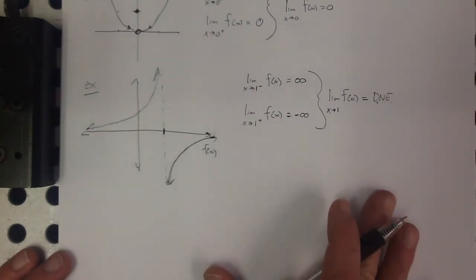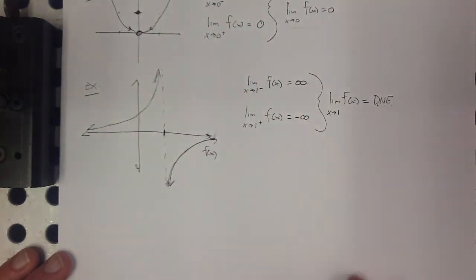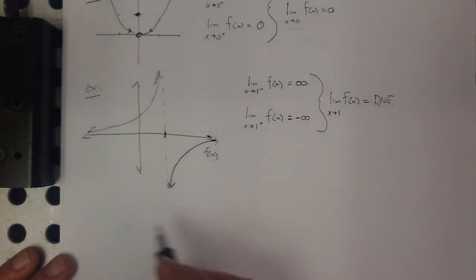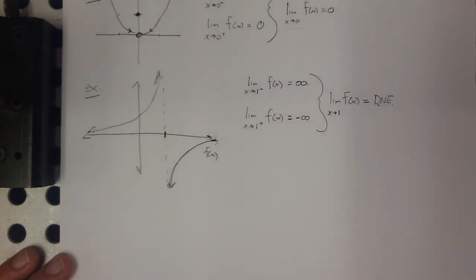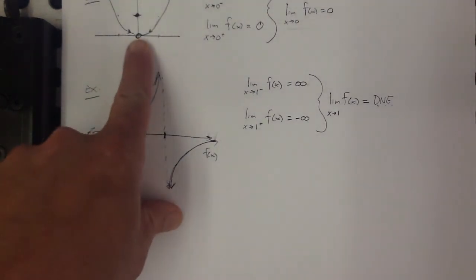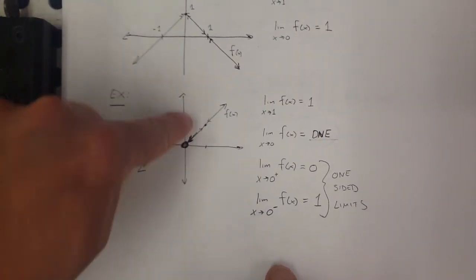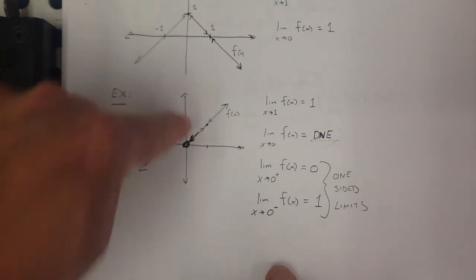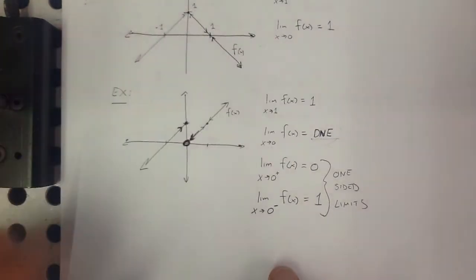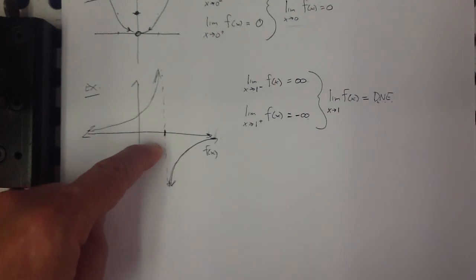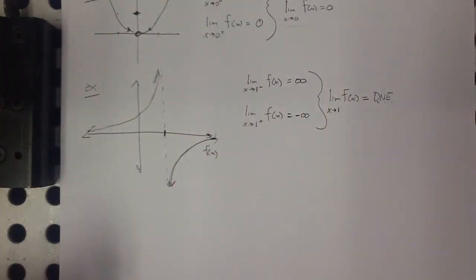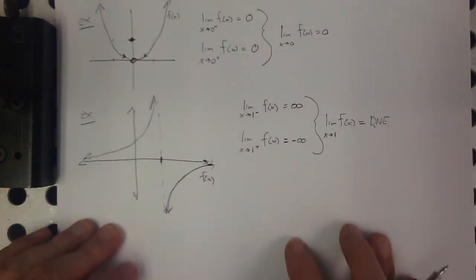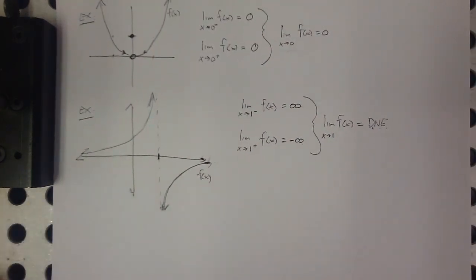I might just point out that if we wanted to look back at what we did, the interesting things seem to happen when functions have holes in them, breaks like this, or what we'll call a jump. It jumps suddenly from one value to another, or vertical asymptotes. Holes, jumps, vertical asymptotes, like the Wizard of Oz. Oh my.